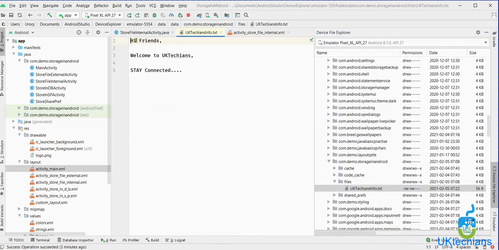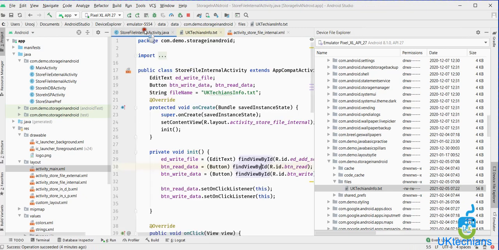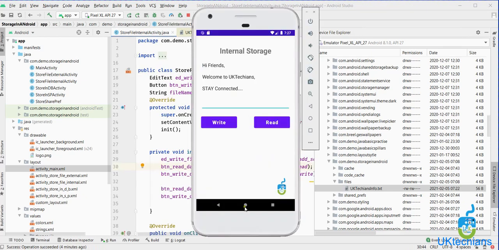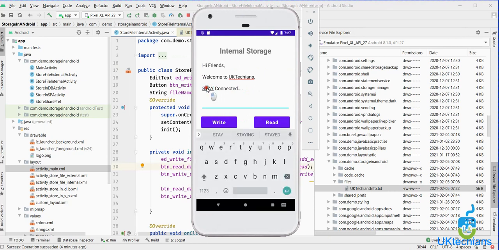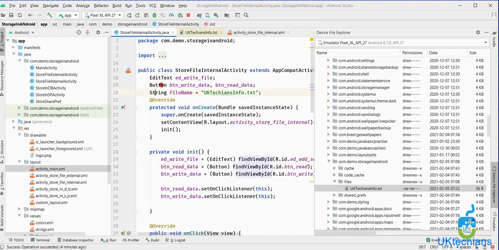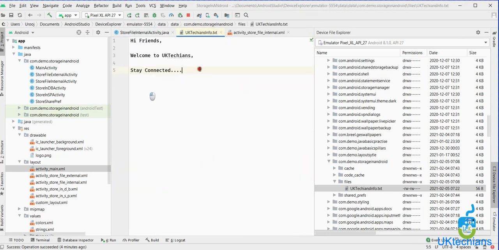It says hi friends, welcome to uktextions. Stay connected in small letters, right?